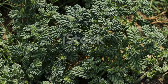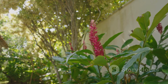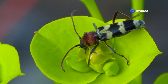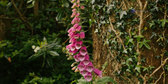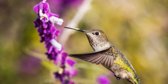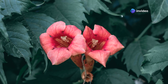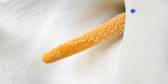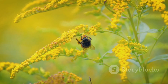Wild ginger forms a low, dense ground cover, and its unique, often hidden flowers are a curious attraction for native ground-dwelling pollinators. The majestic foxglove erects tall spires of tubular flowers, which are just perfectly designed chalices for long-tongued hummingbirds and industrious bumblebees. Turtlehead presents its intriguing pink helmet-shaped flowers, a specialized structure that's masterfully pollinated by the robust efforts of bumblebees.